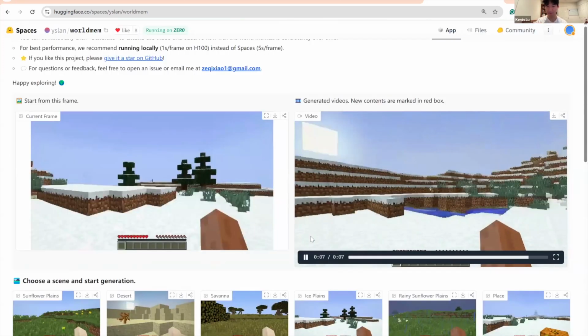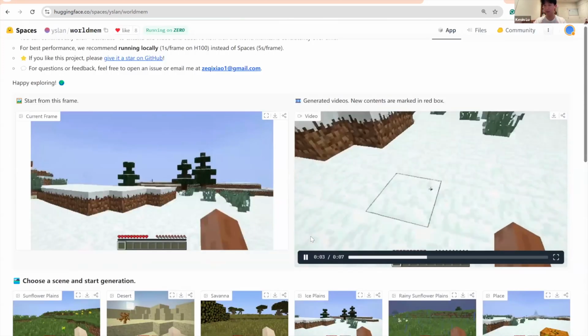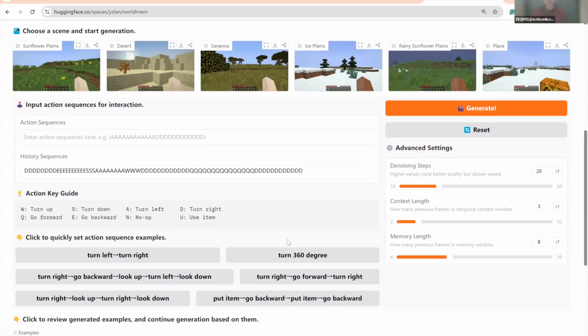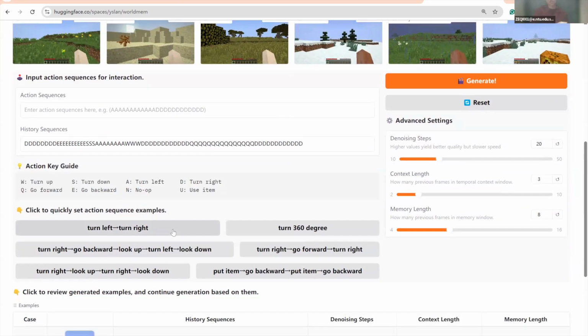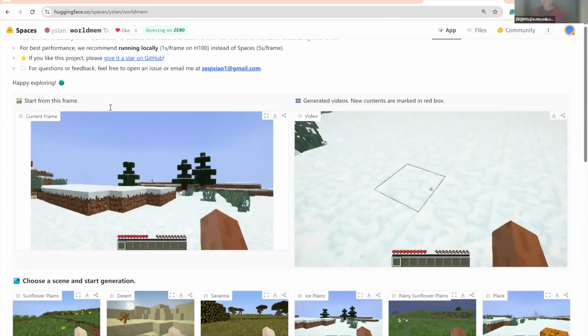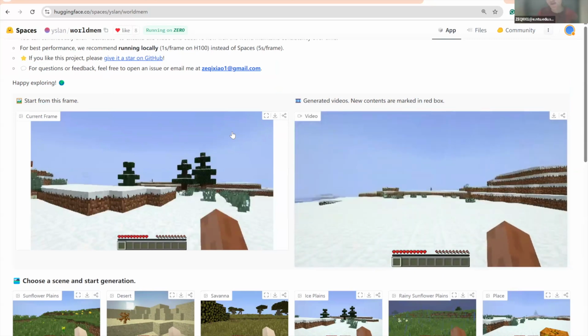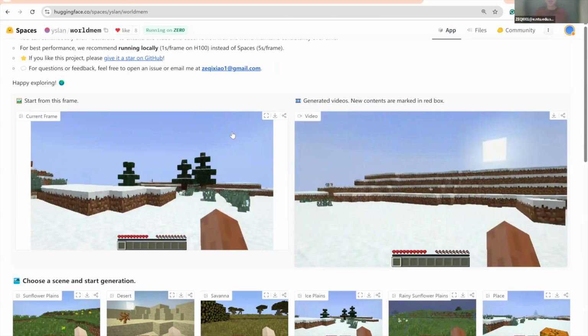That's really interesting. Wow. And for the generation of the video, do you type in a sequence of actions, like I saw in the dataset, or is there some other way to interact with the model? Yeah. Now the input is just this kind of words as the input, and we also put some guides here, and you can also try some example actions here. So it will turn these words into action sequences. Yeah, I think that's all for the introduction of WorldMem. And for more details, feel free to reach out to me and discuss any questions.